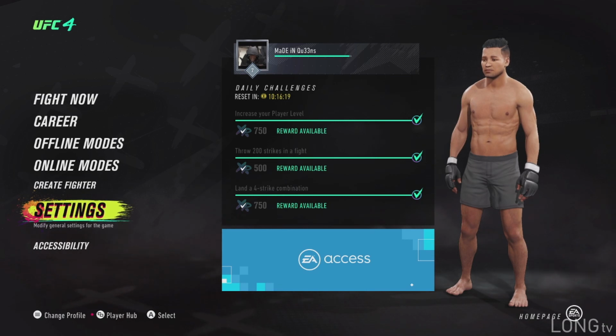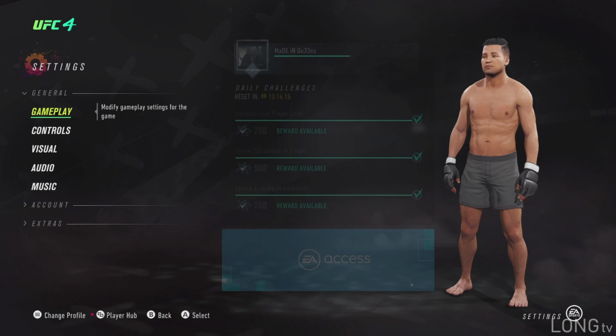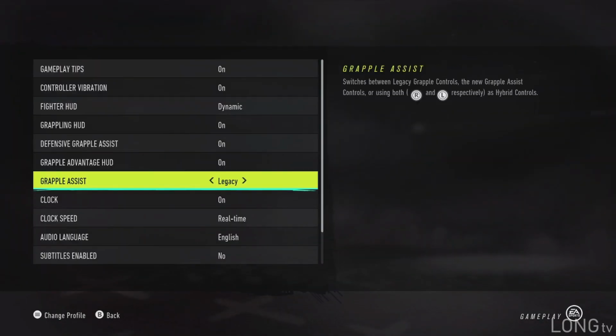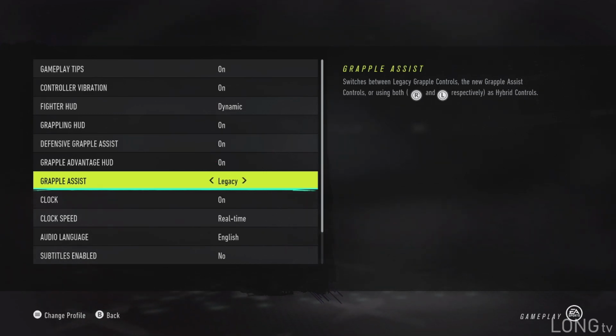Go to the settings. Before you even start grappling, before you go to practice, before anything, go to settings, click on gameplay, go down to grapple assist, and by default, this is what your screen is gonna look like. It's gonna say assist. Take that off, bro. Put it on legacy. Assist, that's the new grappling that EA put in that they thought would be easier and better for noobs and newer players. Do not, no, bro, no. Take that off. Put it on legacy.